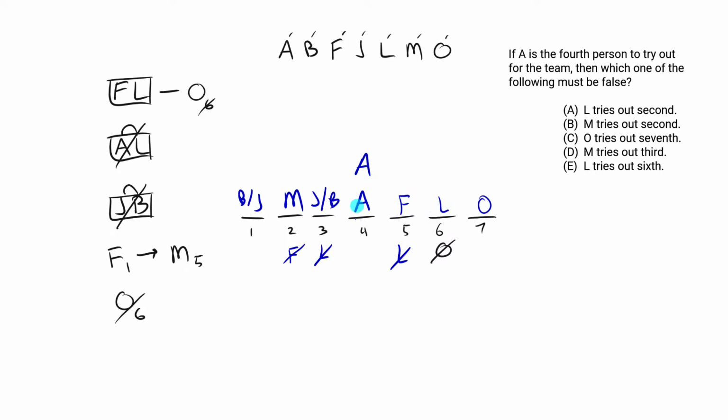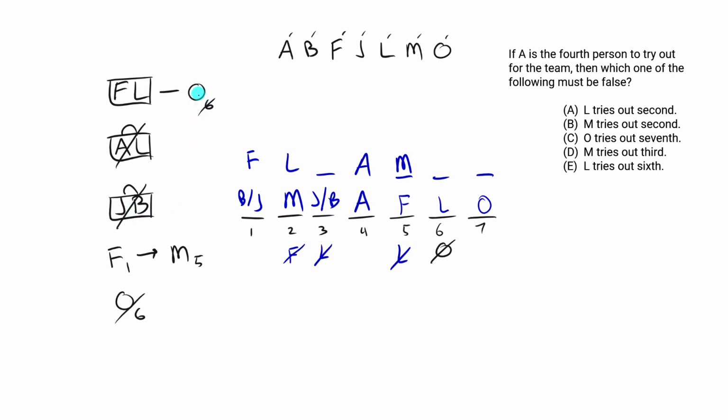And then let's take the opportunity to draw out the other place where the FL can go, which is in 1 and 2. And now we still have spot number 3, 5, 6, and 7. So I know that the O has to come after FL, but it looks like the O could go in 3 or 5 or 7. That's what it seems like the O can do. Let me also look at the other rules. J and B, we don't know exactly where they go yet. If F is in 1, however, then that means M has to go in 5. So now I have to put the M in 5. Now let me go back and think about the O as well as the B and the J.